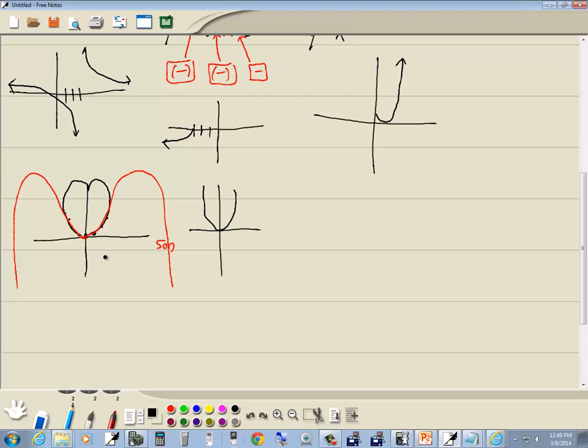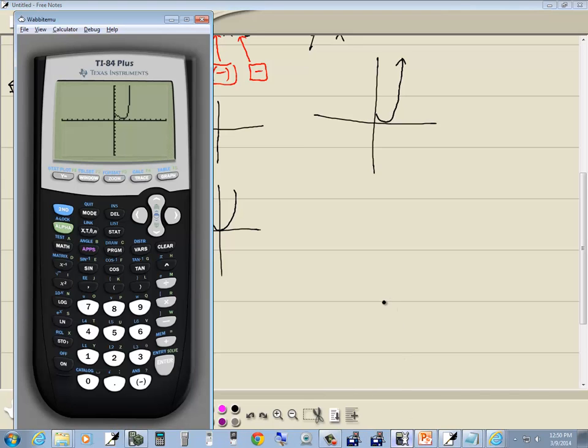Still isn't perfect, because if my viewing window, -10 to +10, on the x and y looks like this, that's all I'm going to see. I don't know it's coming back down. Again, calculus is what allows you to see mins and maxes and understand the true picture of the graph. We'll see a technique later on, leading coefficient tests, that will help us just to understand it's coming back down, but it still may not give us a true picture. And that was graphing on TI-84 Plus. Now remember, to exit out of anything, you do second mode.